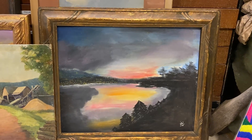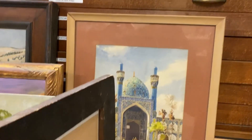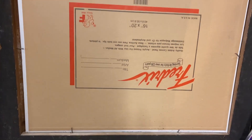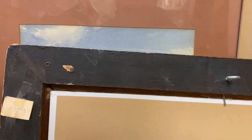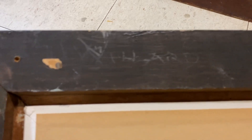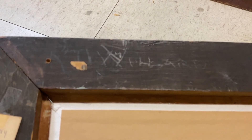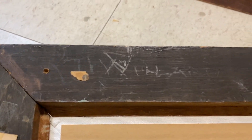Getting ready to take this painting out, I noticed that the signature had a W. I wondered who it was — there was nothing on the back. But then I noticed some faint writing up there. Let me see if I can get it — oh, there we go. Look at that: R.D. Willard.